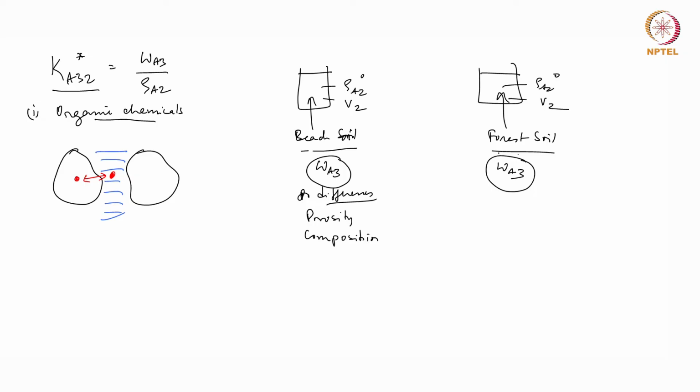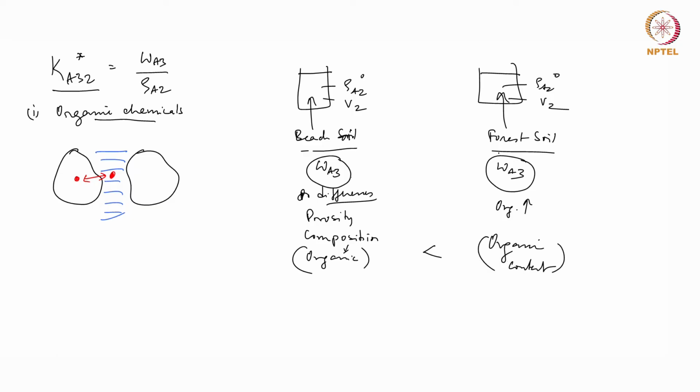In forest there will be organic content. There will be more organic content. So, if you have organic content, that is a composition, and one of the main factors for organic chemicals is organic content. You have to recall some discussion that we had earlier about organic matter itself. Now, which one of these will be greater? The organic content of a forest soil is higher. So, the organic content of a beach is less than the organic content of the forest soil.